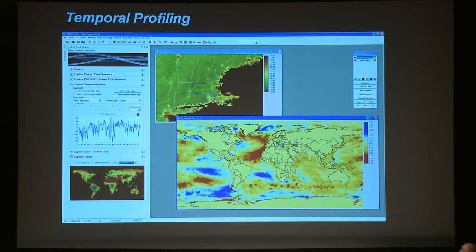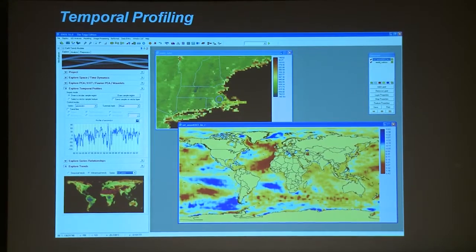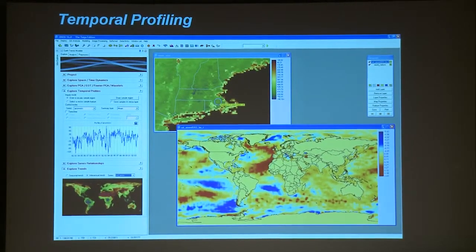It's called temporal profiling. In this case, I've taken a series of about 30 years of monthly vegetation index data. These are images that give us a sense of the amount of photosynthetic activity that's happening at different locations on the Earth's surface. And in this particular illustration, I've zoomed in on Massachusetts. And even more specifically, I have, with this little circular sampling tool, defined an area of interest in southeast Massachusetts. And using this little profiling tool, I've said, give me a profile of all the pixels inside of that circle and show me what's happening to vegetation condition. Actually, more specifically, the anomalies in vegetation condition.